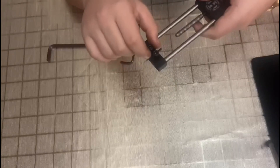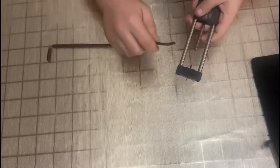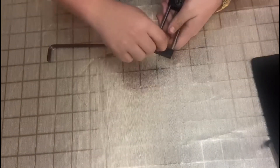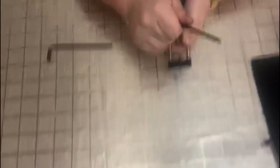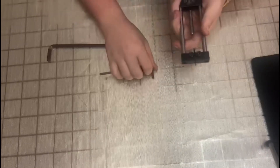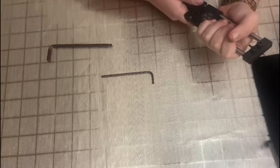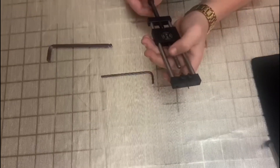Now we have to tighten this. We can just tighten it a bit with our hands until we cannot tighten it anymore, and then we get the smaller one and we tighten it as much as we can. In this situation you don't have to tighten it as much as when removing the point, but still make sure that it is tight on there. Don't pressure the bolts and you should be okay. So now this is also good because it is a self-aligning system. Never hold it like this because you won't be able to align it properly — always with the hand open so you can see if you are aligning your dart properly.